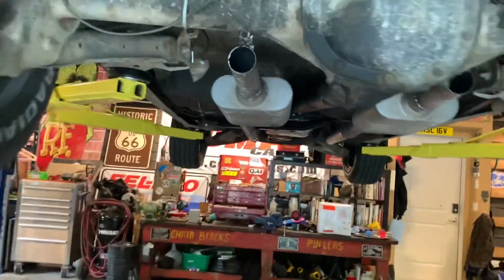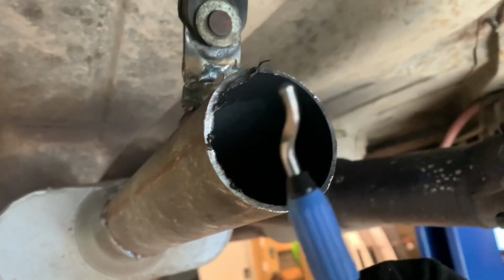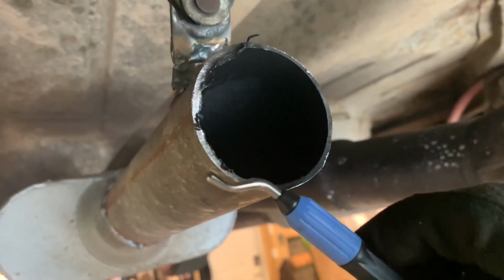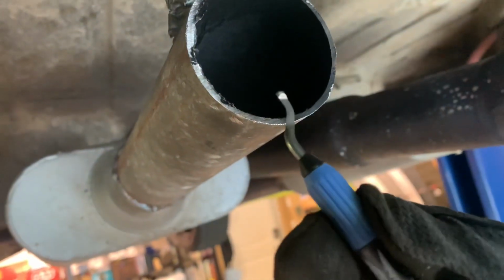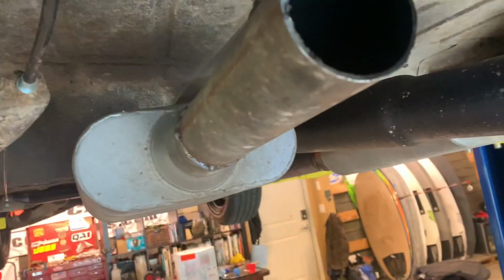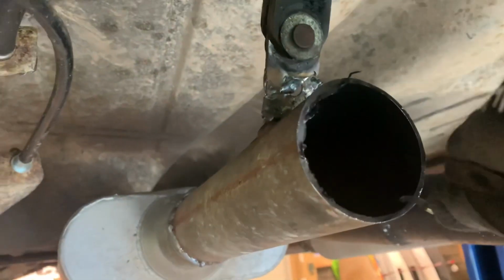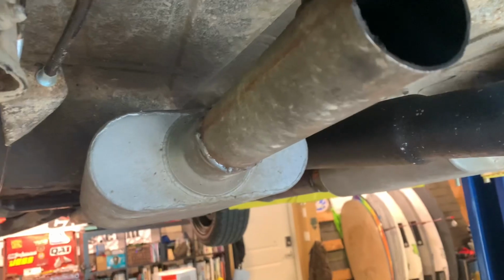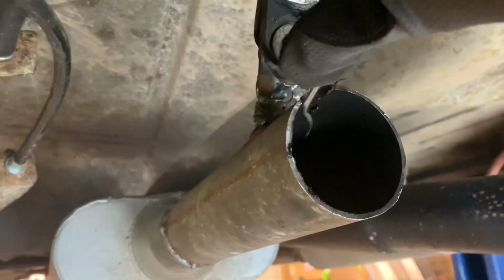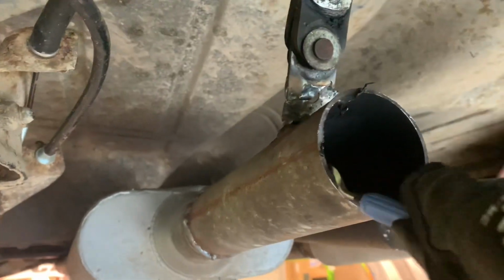I hit the outside of the pipe with a file just to get that smooth, but I just wanted to show you this cool tool. You can get these things at Princess Auto or any kind of shop like that. Even Lordco, I'm sure, has them. But you can use this little blade to run on the inside of the pipe, and you can get off-cut stuff from using the steel saw off and get all the little burrs off. Just cleans up the pipe. Just cuts it off basically. So it's kind of hard to do with one hand, but that's all you do.